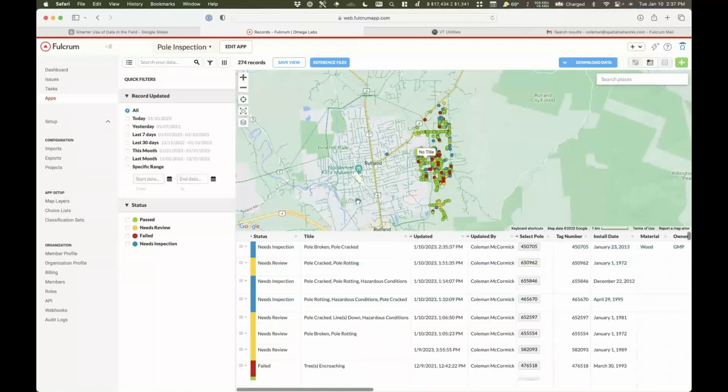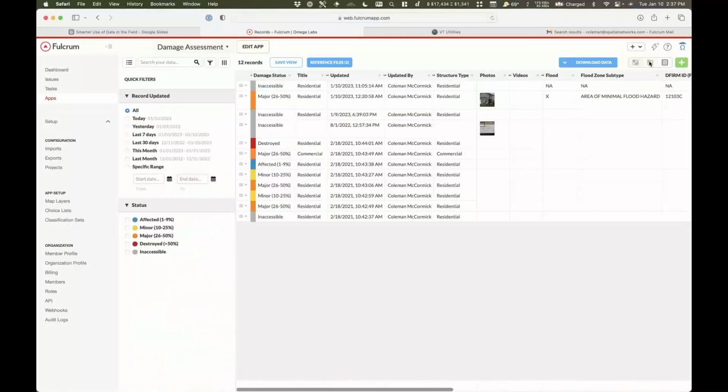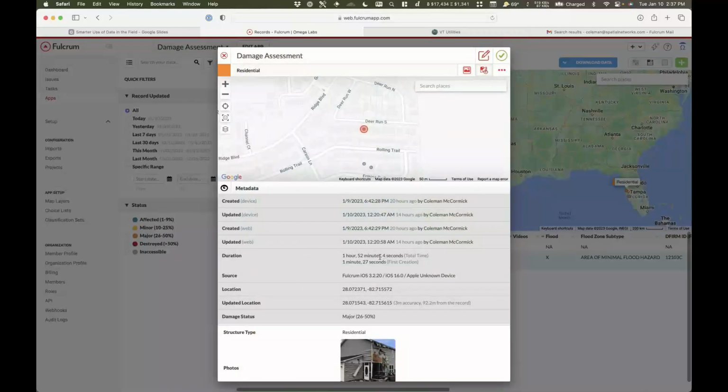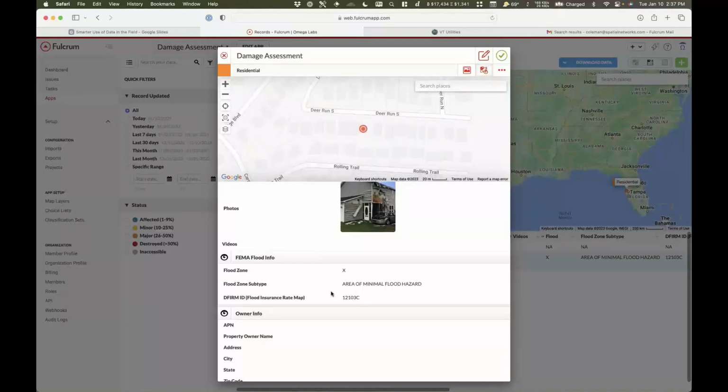All right, so I showed a record linking. Let's look at my other example, my damage assessments example. So here I'll pull up one that I already did because I know it worked. When I pin this location, doing a damage assessment, it's calling out to that FEMA web service to insert the flood zone information. And again, this is interesting.